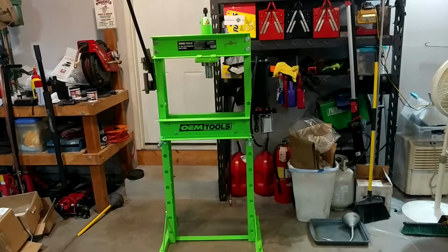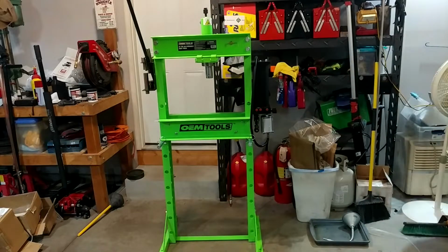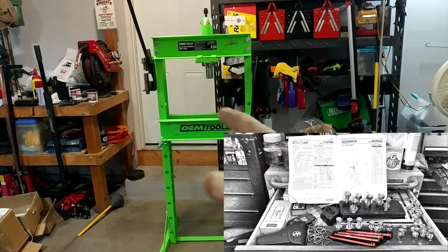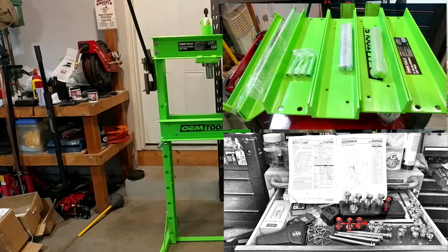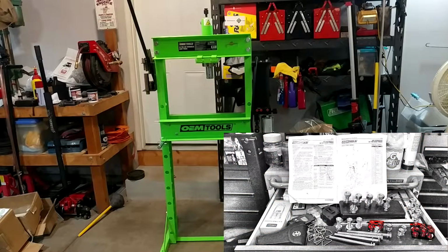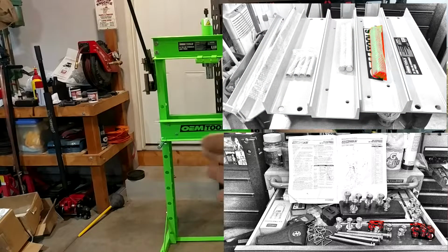I haven't connected the hydraulic system yet, but the framework is all built and I think I figured out what most things are. We'll zoom in and take a look at some details in a second, but I'll hit some high notes. The super long bolts, there are 4 of them. They bolt the center segment together with the green little pipes. There are 4 medium diameter and length bolts. They go through each leg segment and pin in the rests they sit on. Then there are 8 that are all the same size. They go through the uprights. So those horizontal stabilizers, front and back, they all go there.